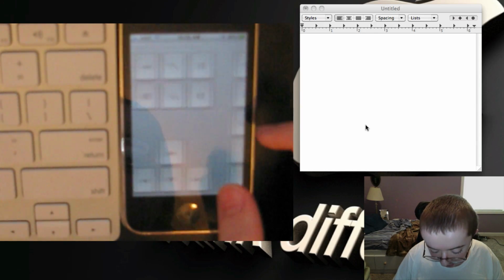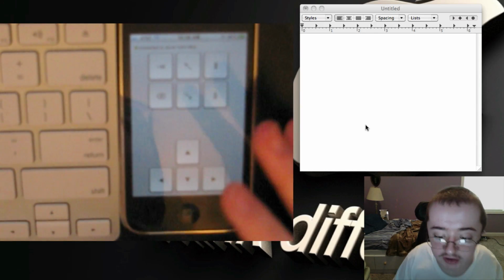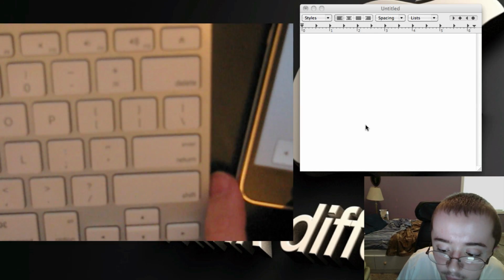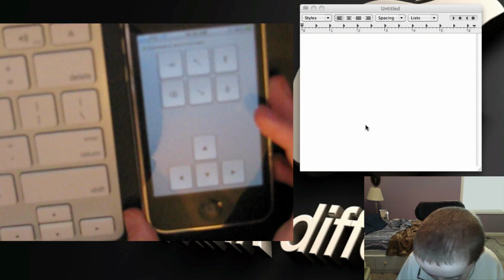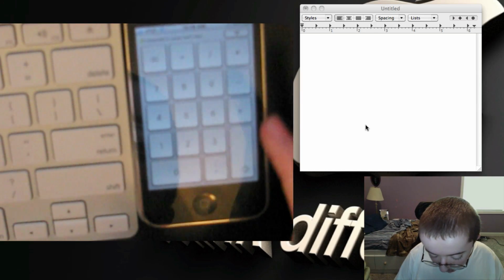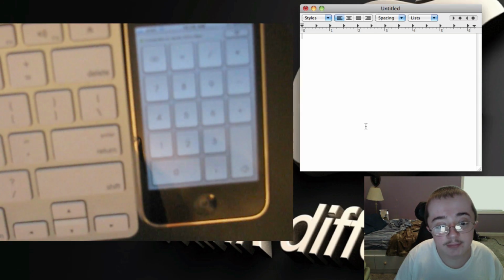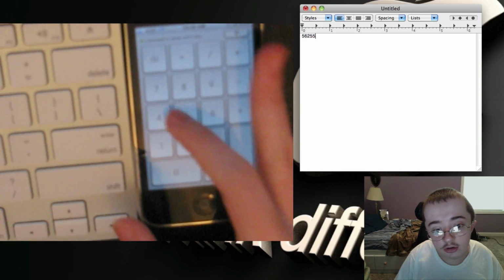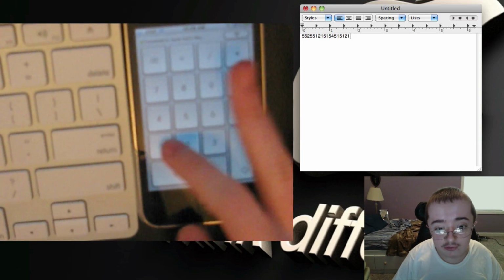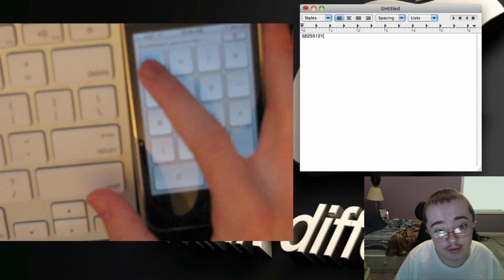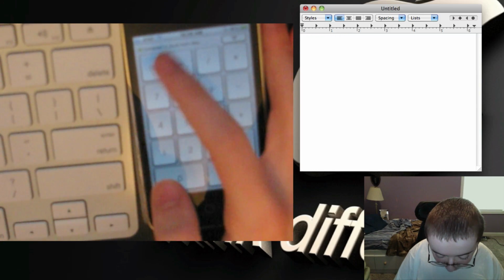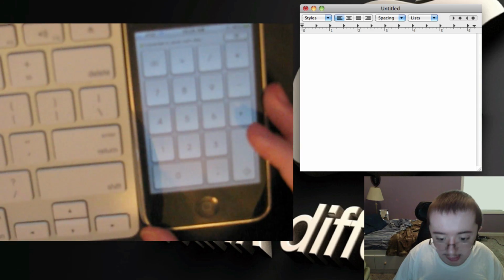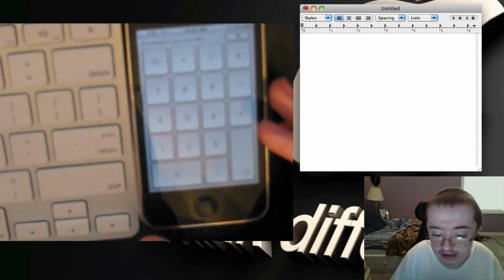So this is the application. This is NumPad. And as you can see, I've got it set to the exact same kind of look as the Apple wireless keyboard. So it's kind of a white look, just like that. And I can swipe to the right here and I can actually see a number pad. So I've got TextEdit open here and I can actually hit 5, 6, and we just start typing and it works. I hit backspace up top here, and back up, obviously. Works pretty simple. Makes the clicking sound like the iPhone does if you're typing on a keyboard.